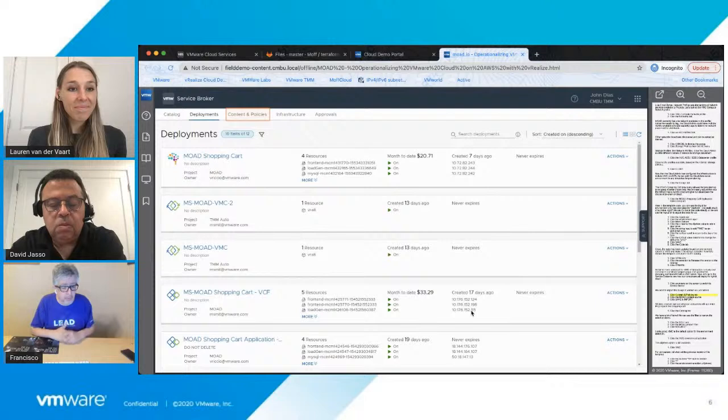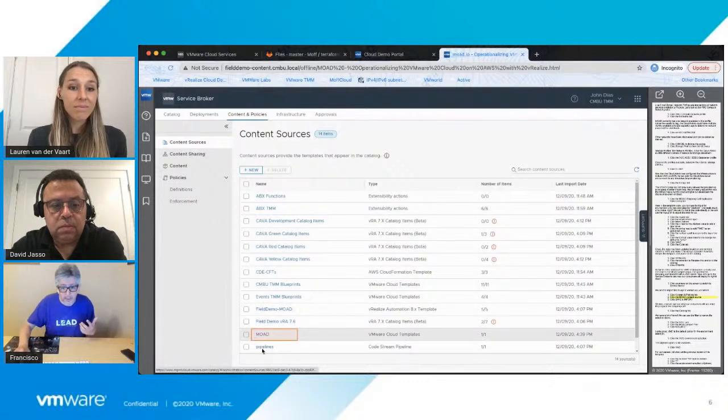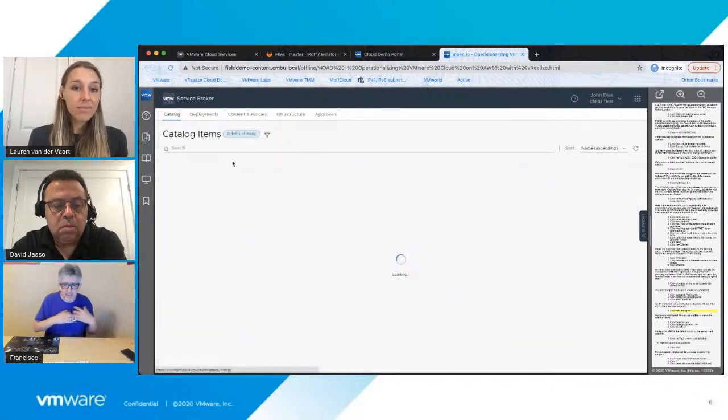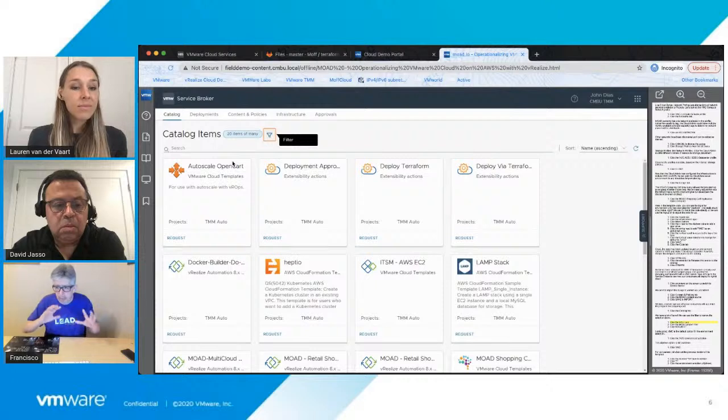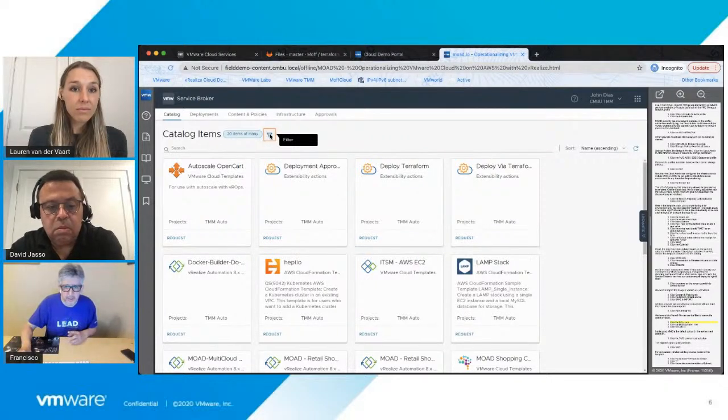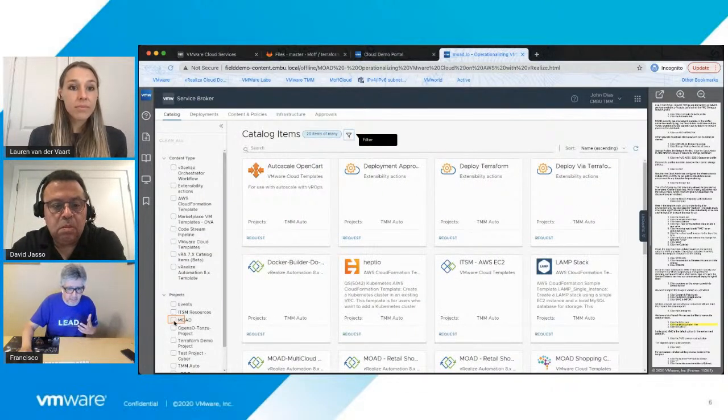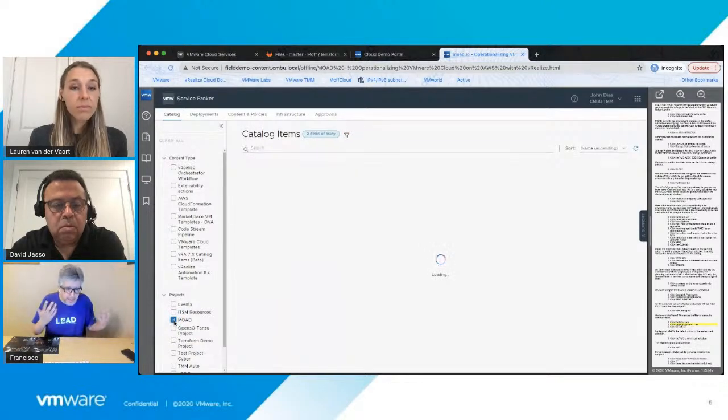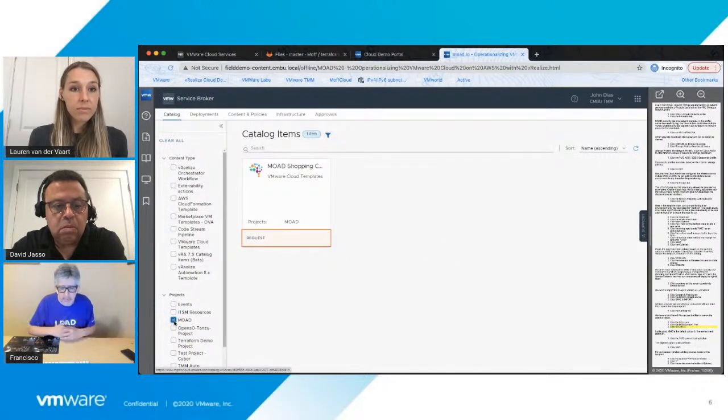And then VRA is going to be able to run it, right? In this case, I'm keeping everything inside VRA, but nothing prevents me from fetching it from a version control server, having this collaboration, and then releasing it, to the point that I can come here and say, well, there is a new version for my server, so I'm going to make sure that gets detected. And then I can go to my catalog. Now as an end user, as a developer, I can come here and see all the workloads that I'm entitled to see. I can start filtering. I care about the ones for MOA. In this case, I have multiple projects because I belong to multiple organizations, so that's fine.